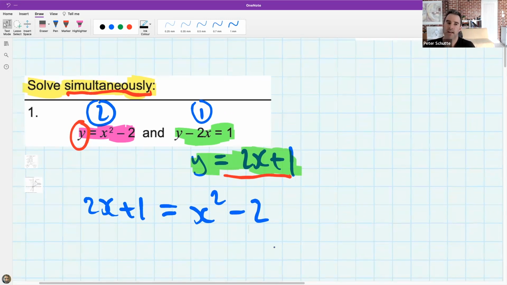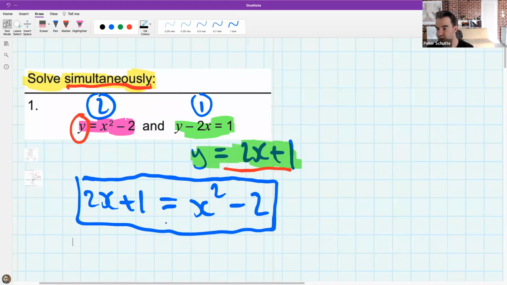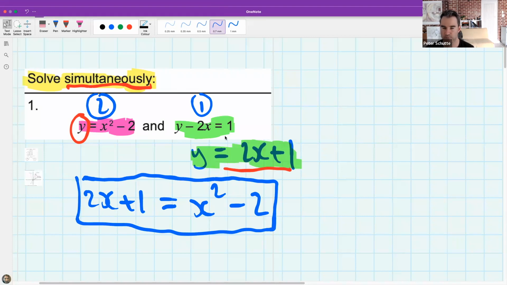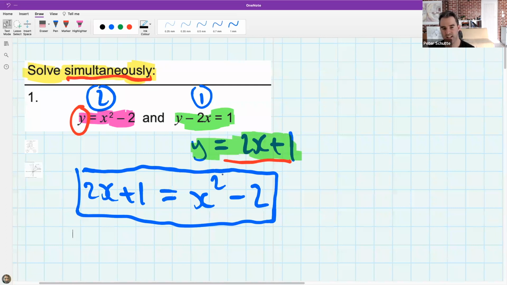Okay. Here's the good news. We are now in the land of quadratic equations again, because this is an equation in one variable. Notice the y's have disappeared because I have substituted the one equation into the other. I want everybody to put this now into standard form. So Jonah, don't worry, this is the very first example. And so what we're going to do is we do example 1, and then I'll give you a chance to do a proper example by yourself after this. But for now, ask yourself, can you take the blue box and change that into standard form for a quadratic equation?